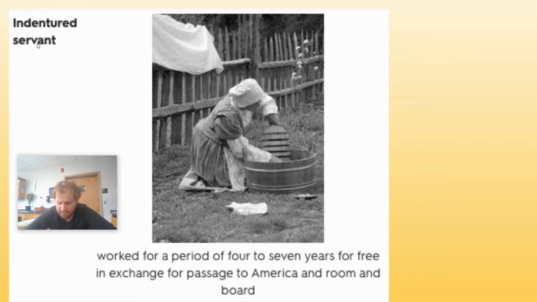Indentured servitude is something that we look at when we talk about Ben Franklin and Paul Revere. An indentured servant is someone who's working for 4 to 7 years typically, and that's kind of like paying your ticket to America. Often these people started from England and they didn't have enough money to buy their boat ticket. So they would find someone and say, hey, I'll work for you for 4 years. You buy my ticket and I'll come work, and then I'll work off the cost of the ticket.